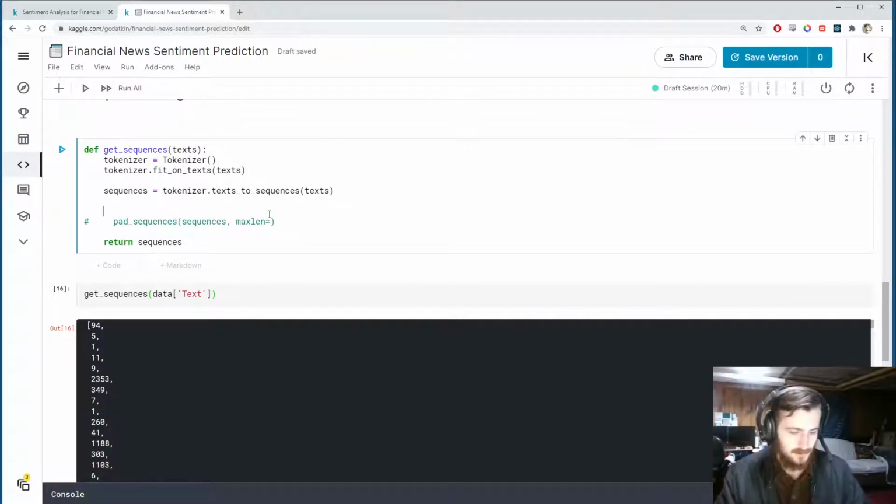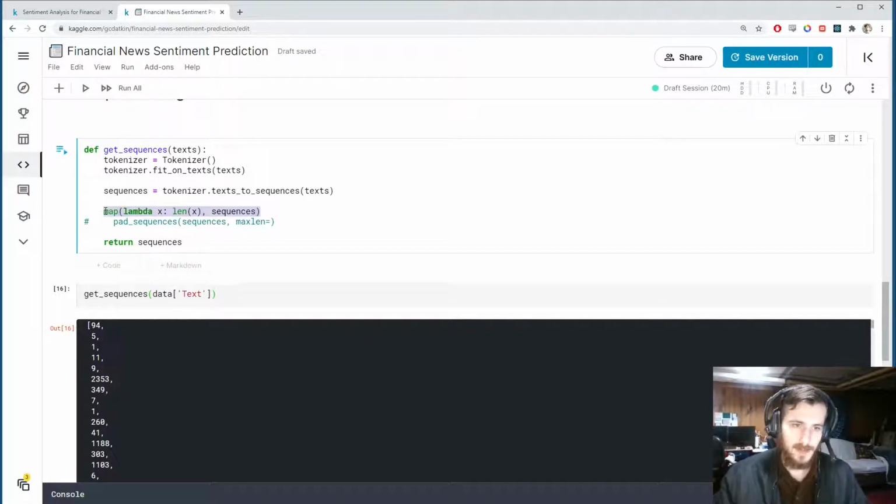Well, there's a few ways we can do it, but one way is we take the sequences and we can apply a lambda function to it. So I'll map a function here. The function is going to take x, which is a given sequence, and return the length of x. And we're going to apply that to every sequence in sequences.